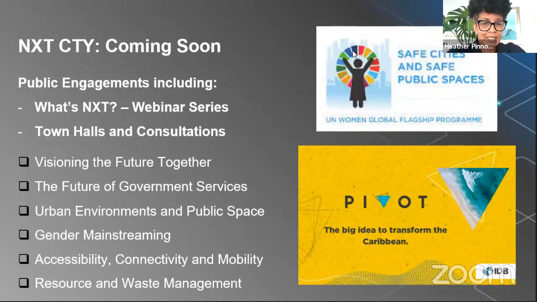We will give detailed thought to accessibility, connectivity, and mobility, which is how we get around, how we are able to use our rights to the city, how we are able to connect one urban space to the other, so that trade, so that vacations, and as described, if I no longer have to live in Kingston, could I possibly live in Portland and still come to Kingston to do some of my shopping or entertainment, and then, you know, head over to Treasure Beach for vacation, and that all of that can be easily done, and that there's good connectivity and good mobility across the island. And of course, very important that we manage our resources and our waste.